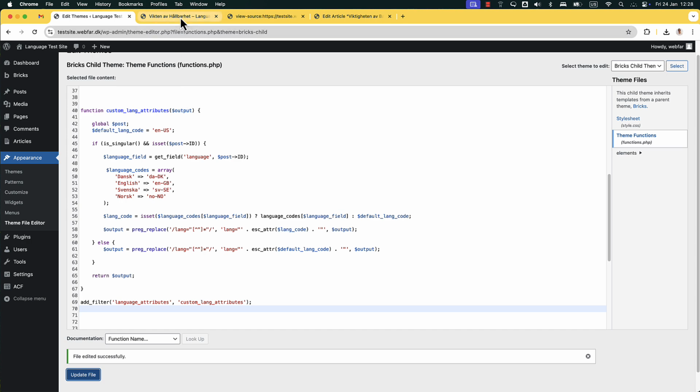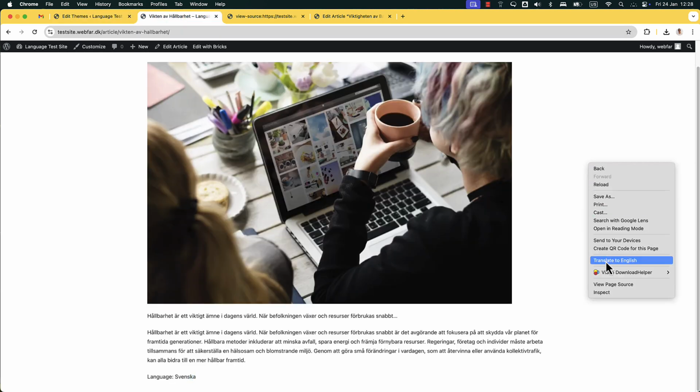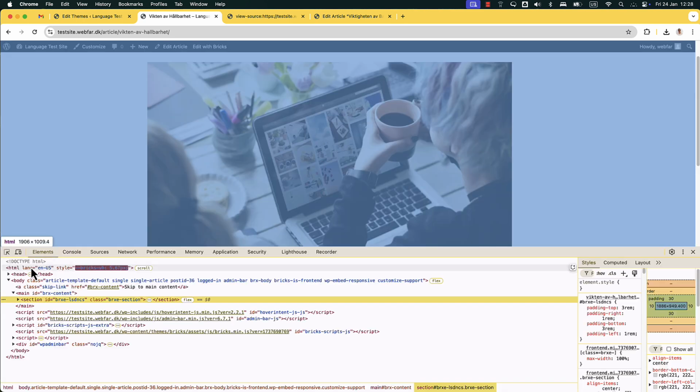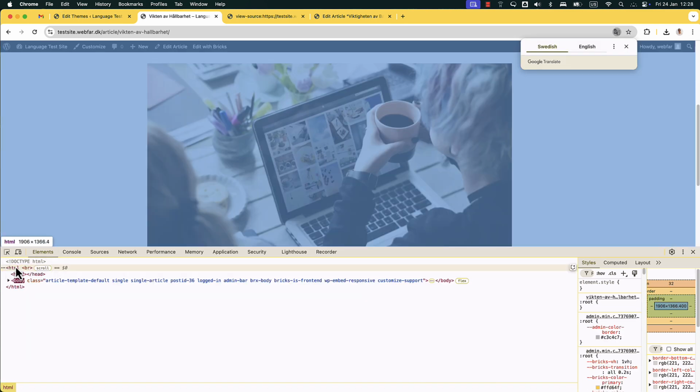Let's go ahead and go into this page right here. I'm going to inspect it instead of viewing the source because it's easier to see. I have ENUS because I haven't reloaded it yet. So I'm just going to go ahead and reload it. And let's see, we don't have anything here. We have a problem here. So we do have a typo or something like that.